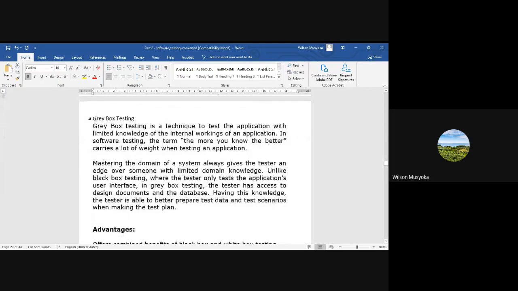And then we have the in-between method, which we call the gray box testing, whereby in gray box testing, you are going to combine both white box and black box testing, whereby the tester needs to have an understanding of the code implementation as well as what are the inputs and outputs expected from that system. That is why it is called gray box, because the tester will only test the user interface, but the tester will also need to access the design documents and the database so that they can have an understanding of the logic of the software.